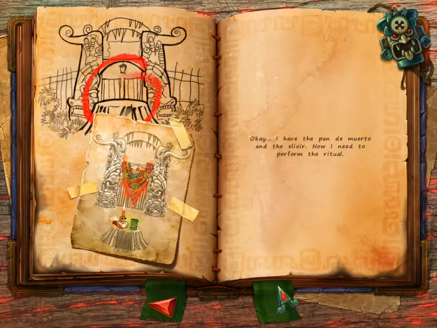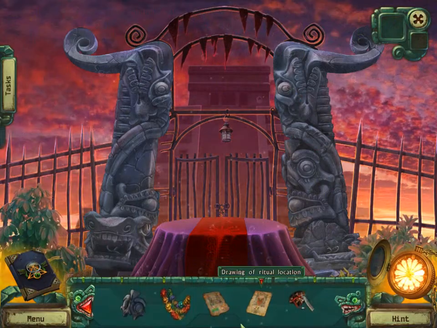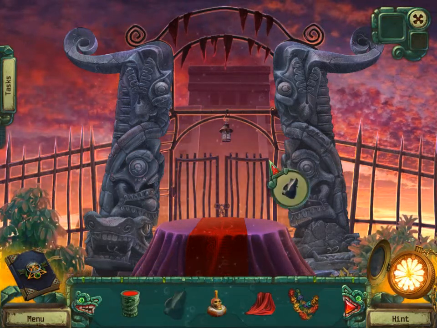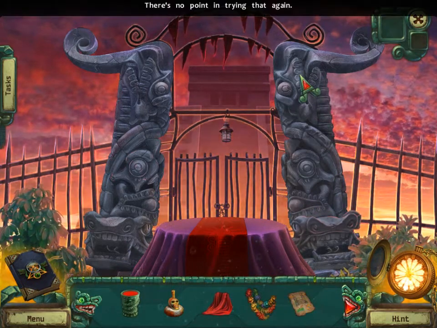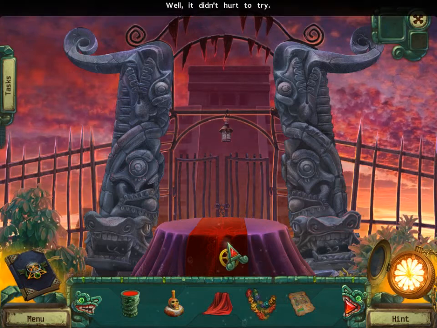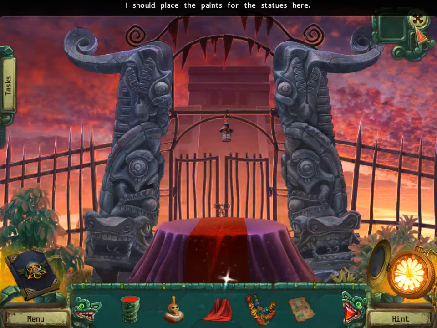Okay, I have the pan de muerto and the elixir. Now I need to perform the ritual. Alright, so what's that? Okay, cool. So I have garland. Other part goes somewhere over here. Garland. Oh, up there maybe. No. No. Oh, I need the paints first. Okay. I can't do anything before I have the paints.